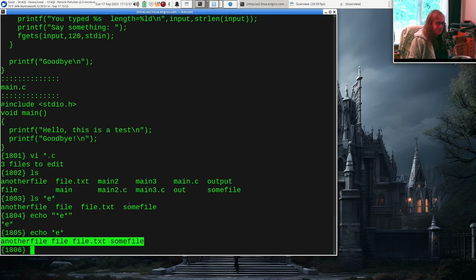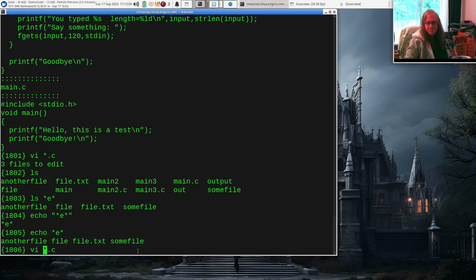So if I say vi *.c, when vi, the program, starts to execute, it's going to see on its set of command line arguments 3 things: main2.c, main3.c, and main.c. Vi doesn't have to know how to deal with this asterisk. It only needs to know how to deal with multiple entries on the command line.